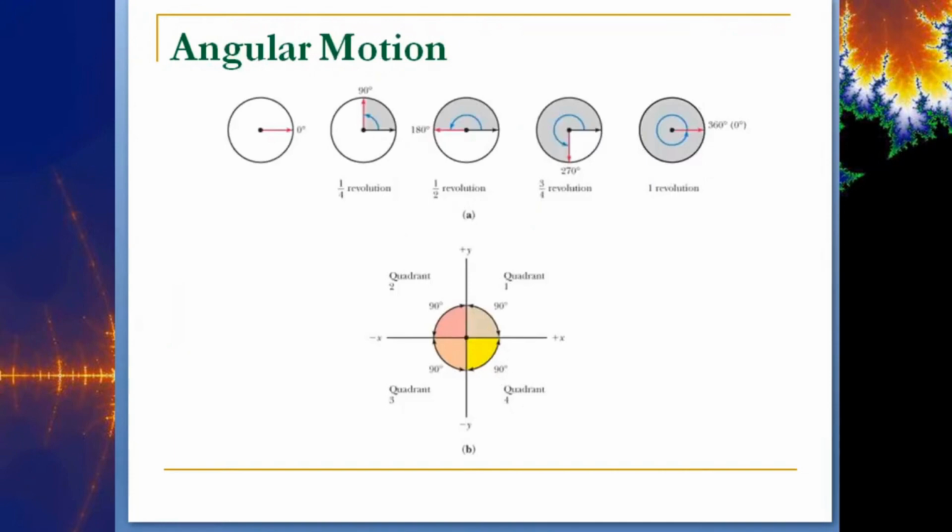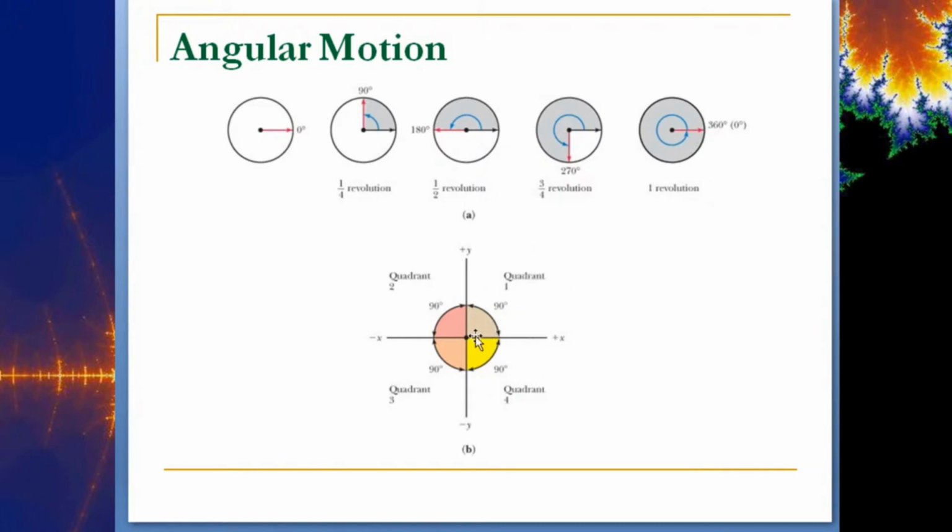You may have seen this before in your classes. If you've had physics, you've probably talked about this as well. And we've talked about the quadrants a long time, right? Ever since algebra. Is it algebra or algebra 2? I can't remember. But anyway, quadrant 1 is where everything's positive. Positive x, positive y, right?